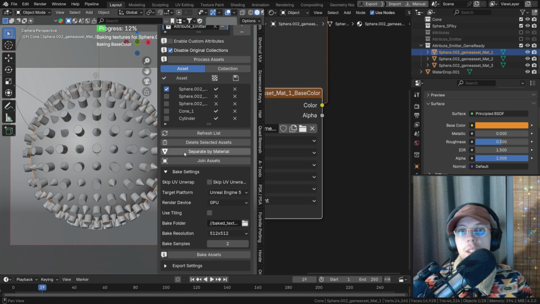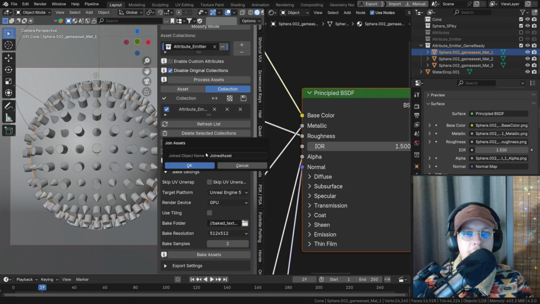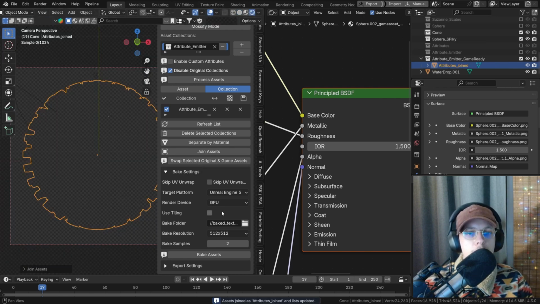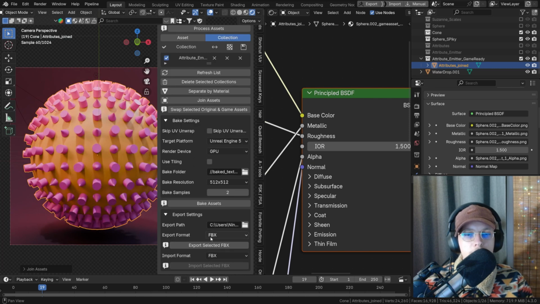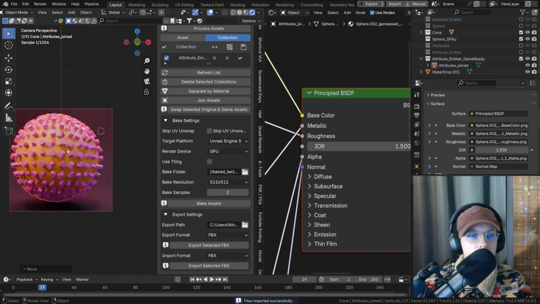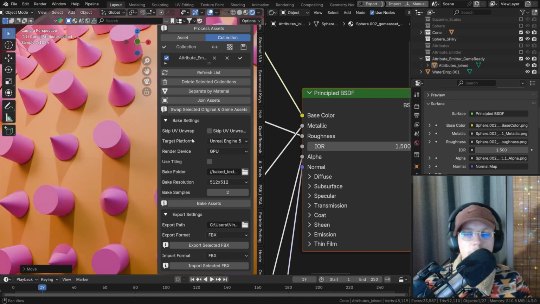Give it 3 seconds, I suppose, maybe 5. It's quite quick. And then in collection, we can join it back up and call this attributes joined. There we go. Beautiful. Now in rendered view, let's also just export that as FBX. There we go. And let's import it back as FBX. So this is now our new asset, right? And that has an actual combined materials.